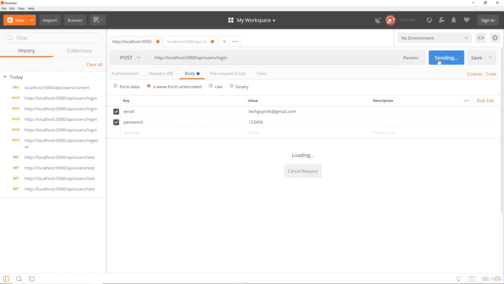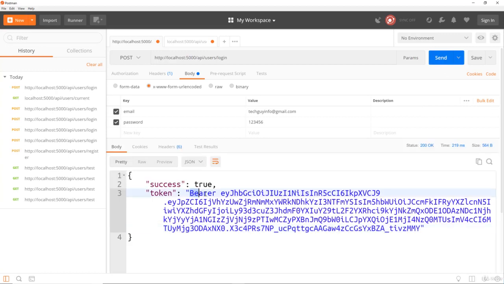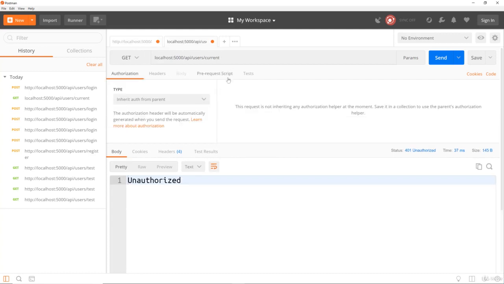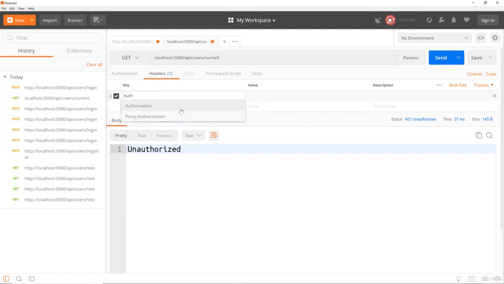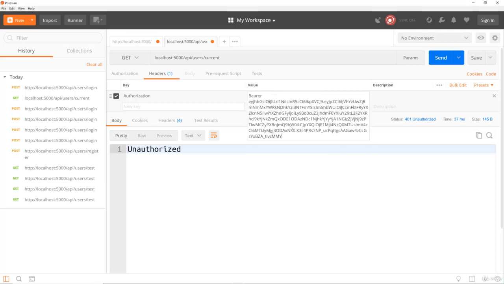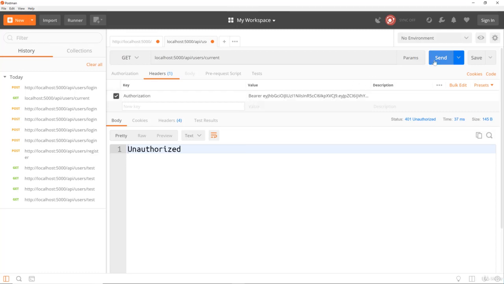So we'll just send this again, and we're going to grab this whole token right here, because remember, now this is a valid login. That's why I got this. If I were to send something that wasn't a valid login, we wouldn't be able to get this token. So then we'll go back over to where we're trying to access a protected route. We're going to go to headers and add in Authorization. Inside the Authorization value, we're going to paste in our token, and then we're going to send.